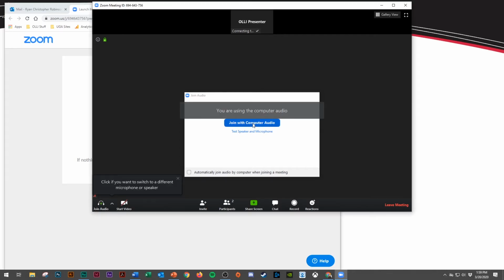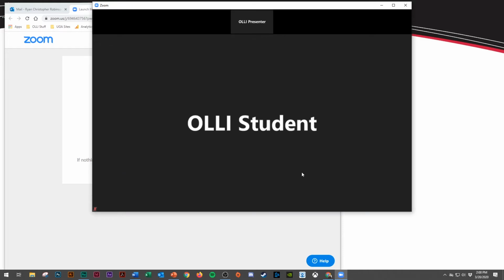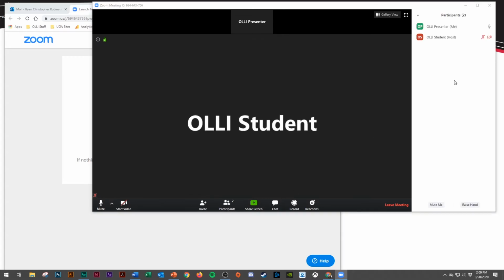At first, an OLLI staff member will act as a host as you and your participants join the conference. If you feel comfortable with Zoom, you may opt to request the hosting role for yourself, allowing you to control the flow of your presentation. If you opt to host, you may toggle everyone's mute and unmute functions, which will serve to temper interruptions and questions. If you have a PowerPoint presentation, you'll want to ensure your class can see it.